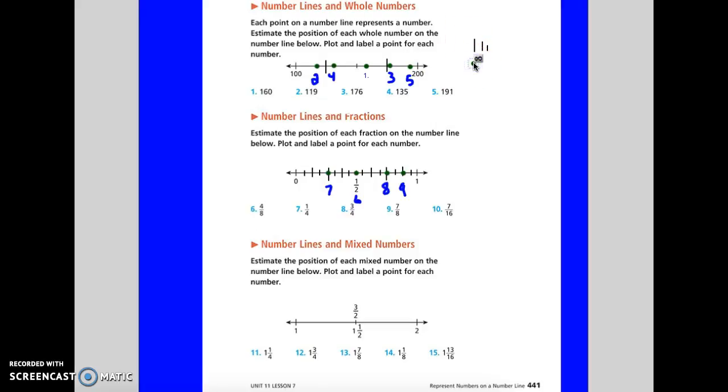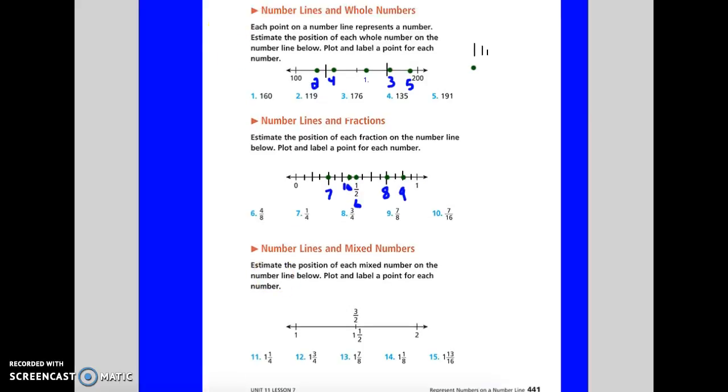And I want 7/16. So I'm going to grab my dot here and count over 7 spots. So 1, 2, 3, 4, 5, 6, 7. Right there next to our half. Drag that down there. And that is my number 10, which was 7/16. So you can see that I used my knowledge of fractions to help divide up the line so I could figure out where each number went on the number line.